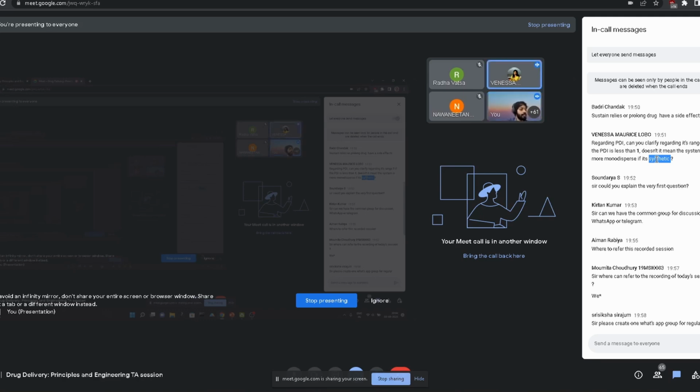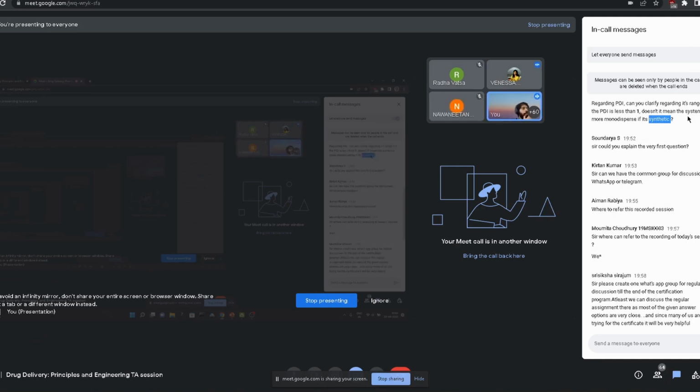Okay, that clarifies it. But I remember during a practical, it was like 0.7, but it was considered bad. They wanted a value less than 0.3. That would suggest that it's even more non-dispersed in nature. Okay, I'm not really sure. Maybe they're talking about a monodispersity index, but let me check and get back to you on this. I'll get back to you next week.